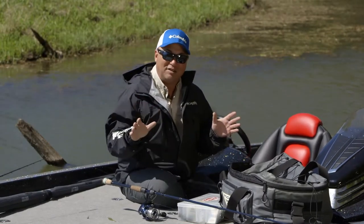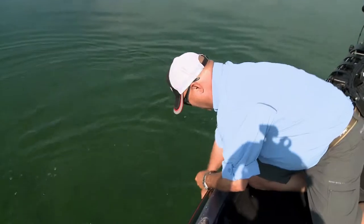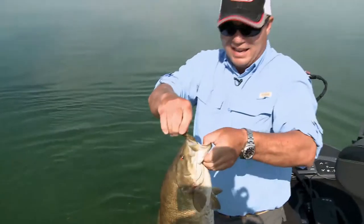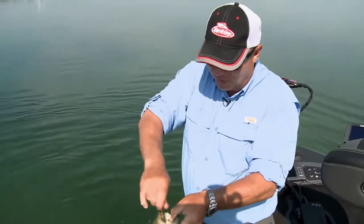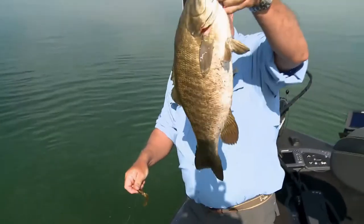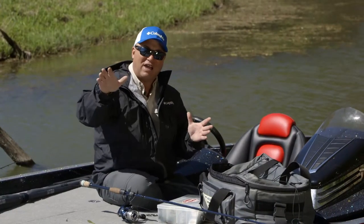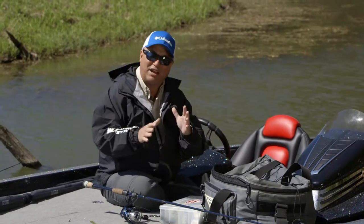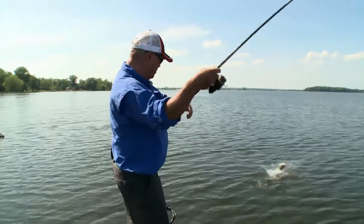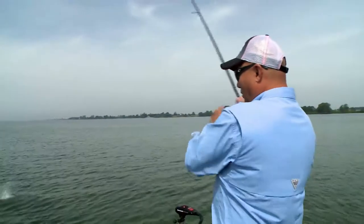When it's early season, or there's a period in the fall when they move up shallow as the leaves start to turn, we'll catch them on spinnerbaits, topwater lures, a lot of jerkbaits — things that we're moving through the water column more horizontally. In shallow water, even if it's crystal clear, you can get them on fairly fast retrieves on a reflex strike. You want to get these big smallmouths committed to eating that spinnerbait or jerkbait or whatever bait you're using at the time.